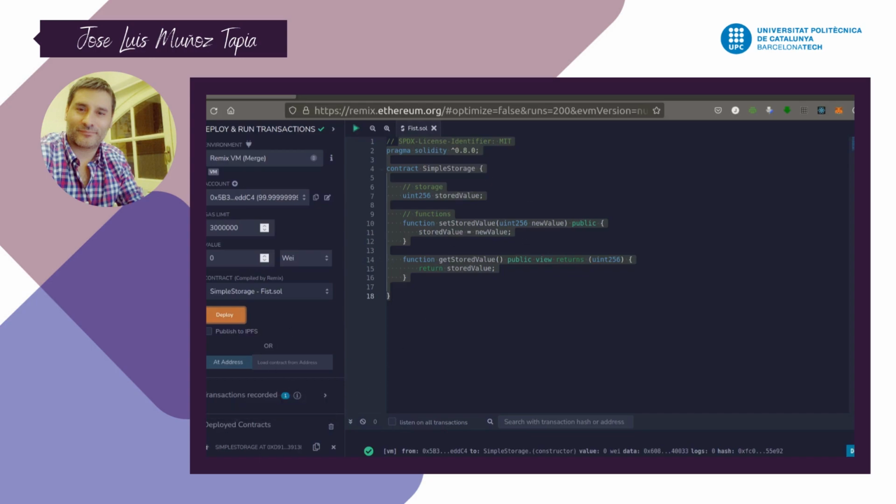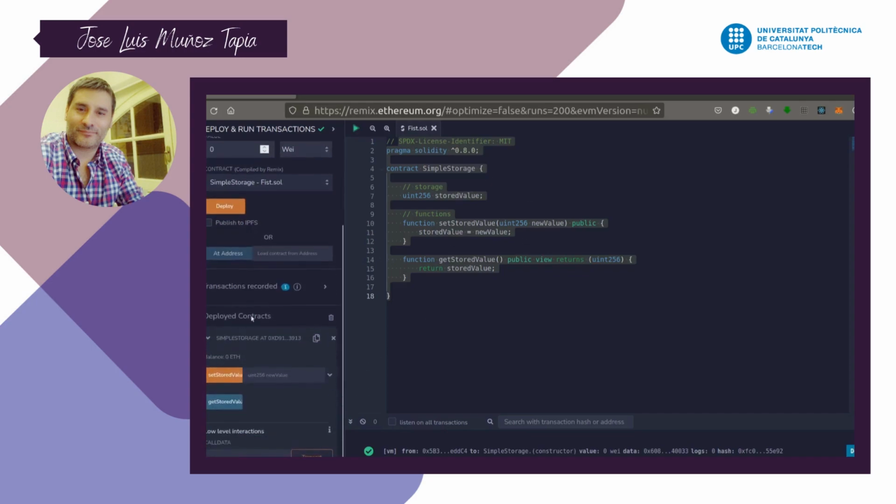If we go down here, we see that this tool, Remix, creates a graphical interface to interact with the smart contract. As you see here, the smart contract has been deployed at this address, 0xD91. Now clicking at these two boxes, we can execute these two functions.